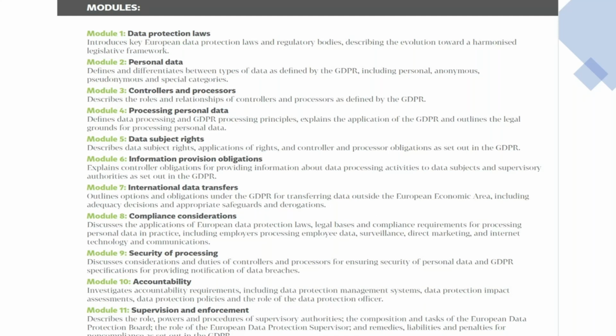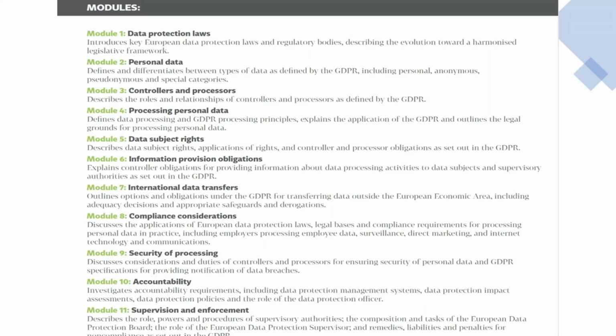And module 8 is about your compliance considerations. This is what I call the application of GDPR. As part of this, there are four sub-components, the first being the employee-employer relationship: how employees' data has to be handled within an organization, what the requirements are, the life cycle requirements, and other specific interesting aspects like employee behavior monitoring in terms of surveillance activities, what organizations do, BYOD schemes, which is mobile device management. All these interesting aspects will be discussed there.